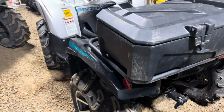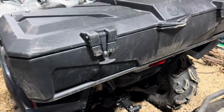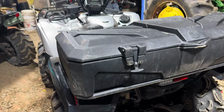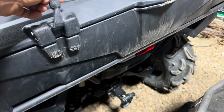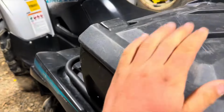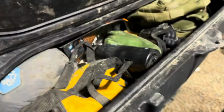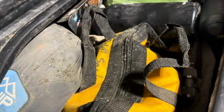The Grizzly is guaranteed tough, by the way. I do have that under its belt now. It's got 1,050 miles on it in under 3 months. When my cousin Israel was here, I'm not going to say I drink and drive four-wheelers, but I'm going to say that I ride four-wheelers while drinking. And we did so many wheelies that we sanded the box in the back rack. This lid fell off probably 1,000 times on our adventures. So the box is definitely tough. I'm really surprised. Ooh, there's mold in here. That's not good. That sucks.